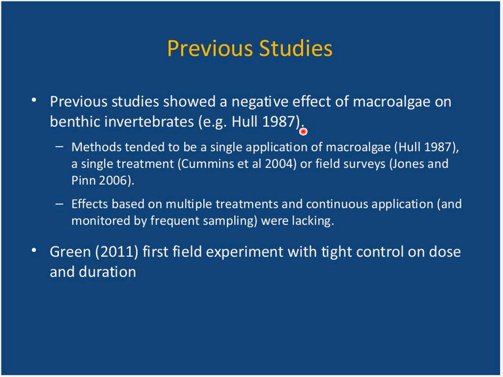Others did a couple of different treatments and then measured them at pretty far distances, say at 10 weeks or 22 weeks. The difference between these studies and the work that I'm going to present is that one is multiple treatments, and two, I kept the abundances of macroalgae constant over my treatment period, so that we can really identify what are the effects between this treatment and that treatment. The problem with these studies is that often the samples of the macrobenthos may have been taken quite after the algae had decomposed, and we really don't know when the change occurred. So, as a graduate student, I started to tackle this, and I'm going to talk to you about that now.